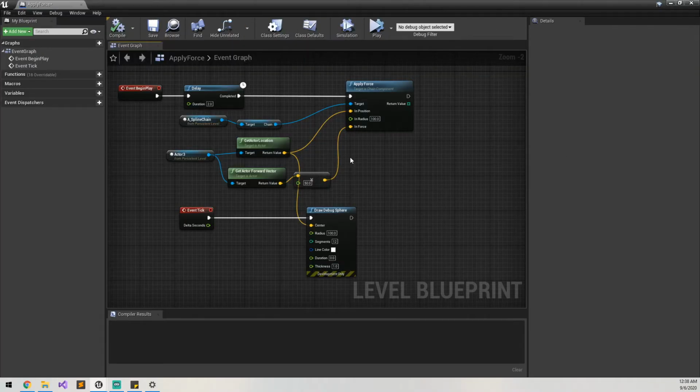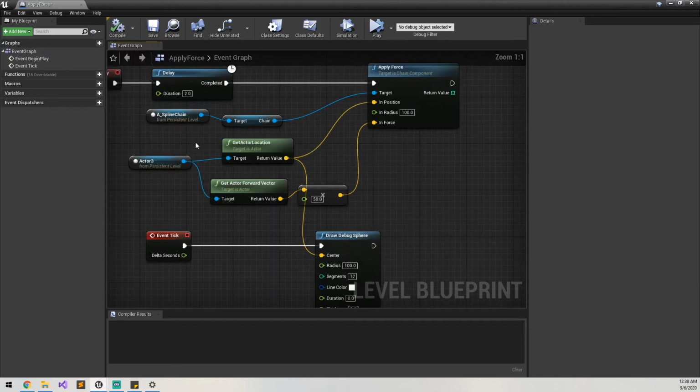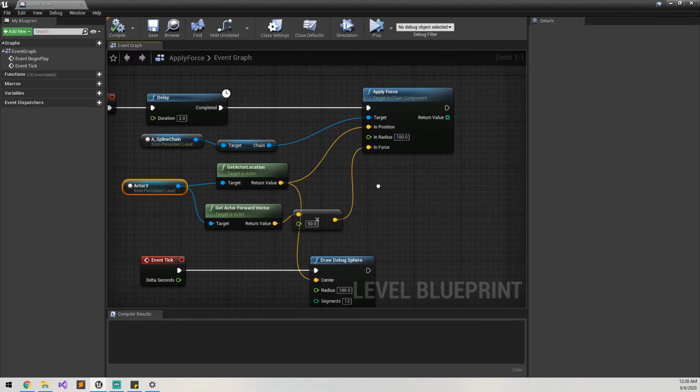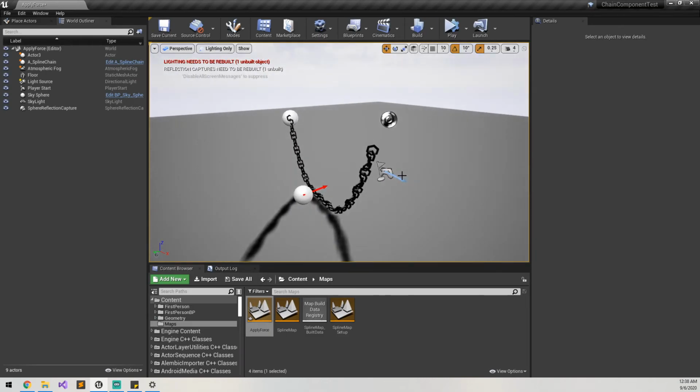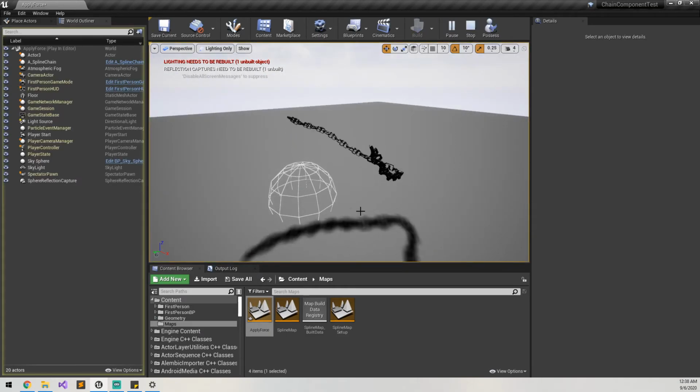What I have here is a delay to simulate the chain component, and then apply force at this empty actor's location, with a radius, and the value of the force is that empty actor's forward vector times 50, and the result will be like this.